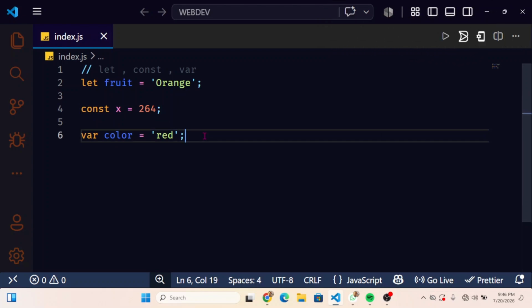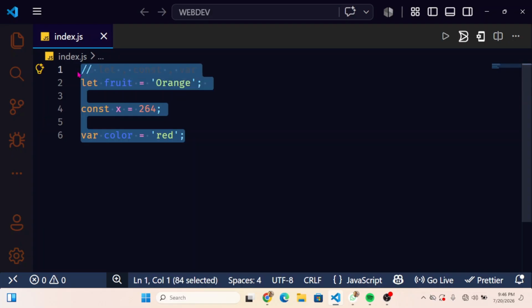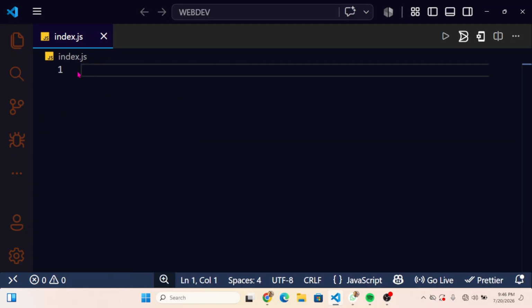So this is how you declare your variables using the three keywords: let, const, and var. So that is that. I'm going to wipe off this place.